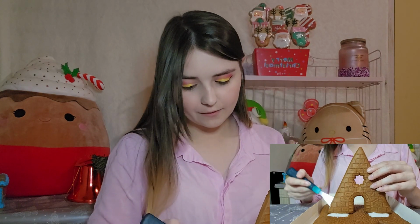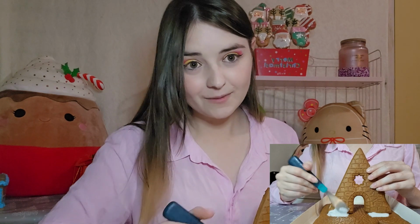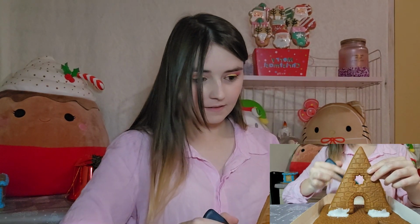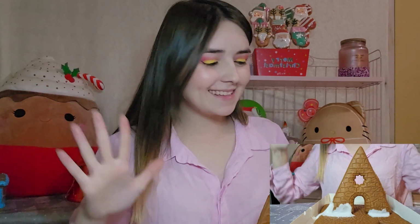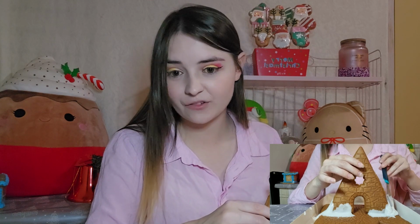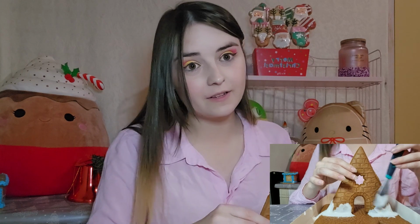Yes, I guess I'll use my little trusty spatula, because I don't know how YouTube feels about the word. And do this. I gotta be careful. Oh, it's staying by itself! Yay! Oh, this is gonna look awesome. I'm so excited. Whoever invented this gingerbread house, kudos to you. Very, very happy, because the first one I did a few years ago was terrible. It was really tricky. I think that the key is to not rush this, even though... Now, why did that happen?